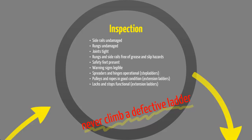First, check side rails and rungs to make sure that they're undamaged. There's no material splintering, no cracks, no warping. Next, check the joints. Make sure that they're secure. Make sure the rungs and side rails are clean. There's no grease, oil, or other slippery substances.